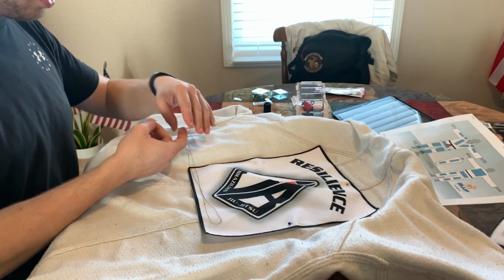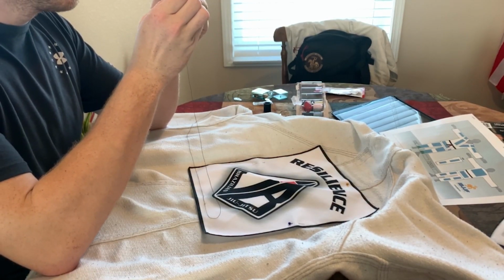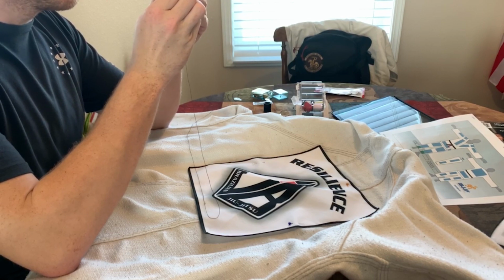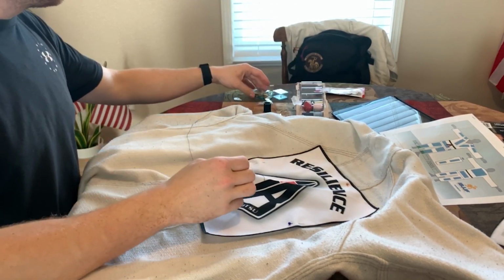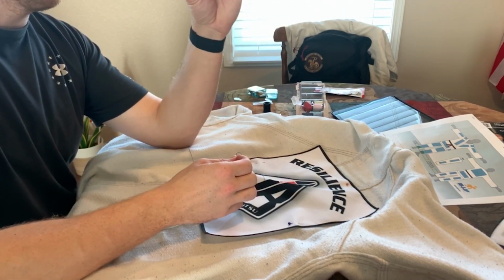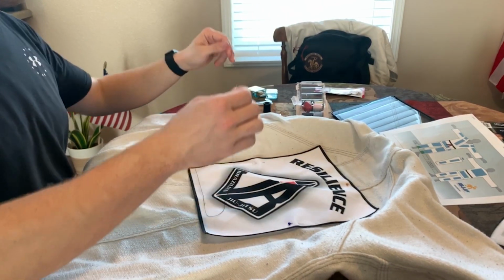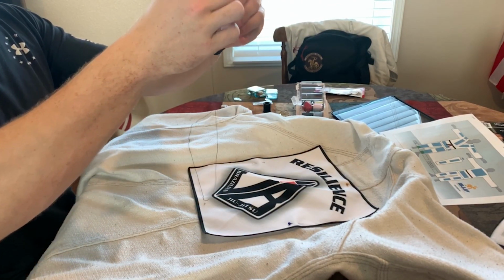You should be able to thread this by hand. It's not that hard, but they have this threader. See, it's not that hard, but they have these little threader guys. I guess if you're elderly and you like sewing, you can't see, you can put your string through that and thread it, but come on.